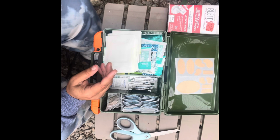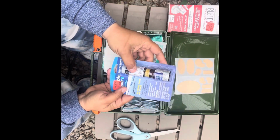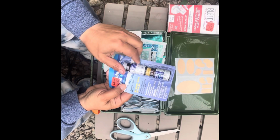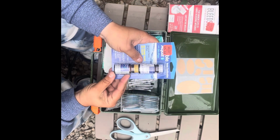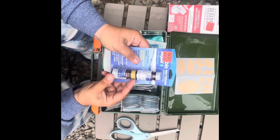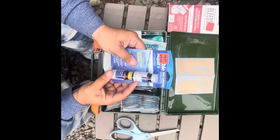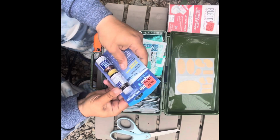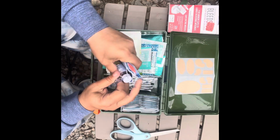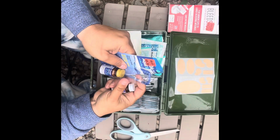And one other thing I saw there that was on sale was these Aqua Tabs. The regular price is $8.97, I got them for $5.38. So it's water purification, because in the car, if you ever get stranded, or especially when I go up in the woods a lot, even further than I already live, it's great to have this in here, because what if I drink all my water and my car breaks down. And I like that they're in little glass bottles. They're small, they won't get crushed, they won't get contaminated, and I can stick them right in here.